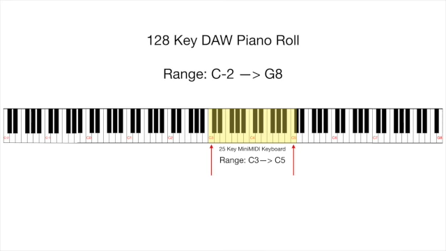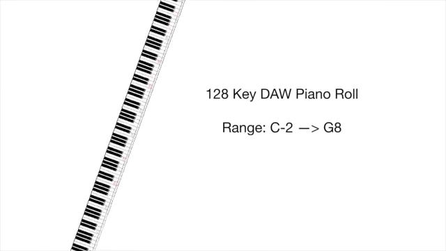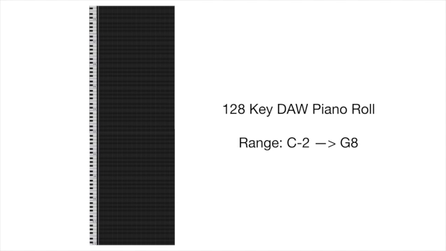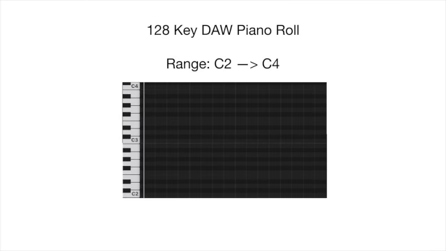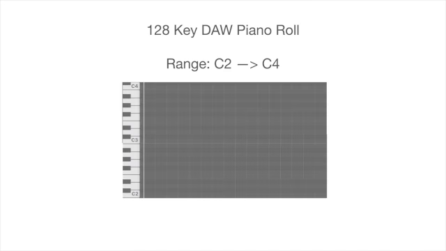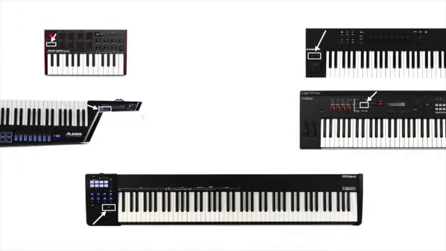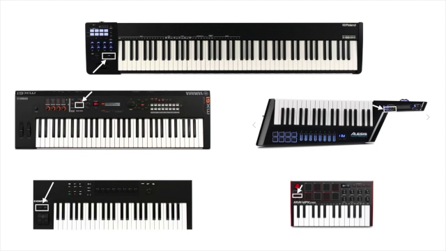Now, as we look at that, you may be thinking, well, what good is a 2 octave keyboard going to do me when I have a 9.5 octave keyboard on our DAW piano roll? Well, I'm glad you asked. So if you look at just this 2 octave segment of the piano roll in a DAW, the thing that you're going to find with virtually all MIDI keyboards is that they are going to come with a key that is going to allow you to shift the octave of the keyboard.